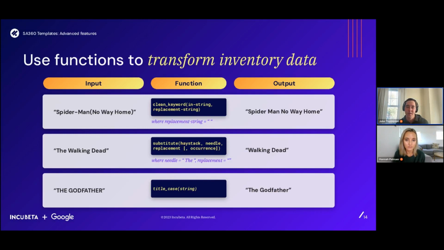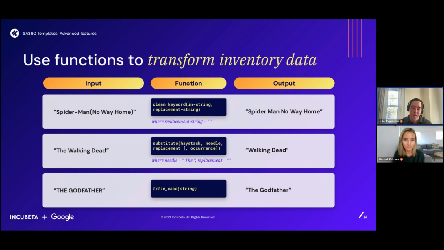So if a lot of your feed data is incorrect or messy, you can actually use some of those functions or more advanced ones to change that in the template. For the next couple of slides, we're going to be using an entertainment client as the example. Let's imagine that the entertainment client has a bunch of new titles, movies, or shows they need to advertise. And this can just be the output for either the ad copy or the keywords.